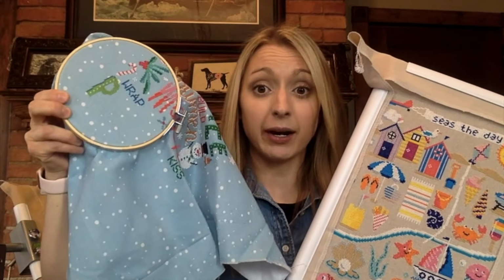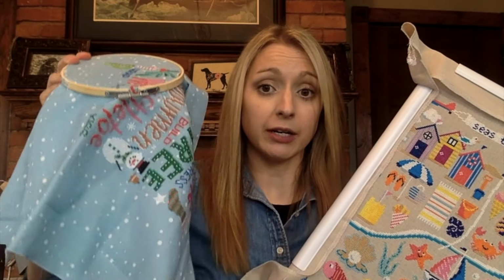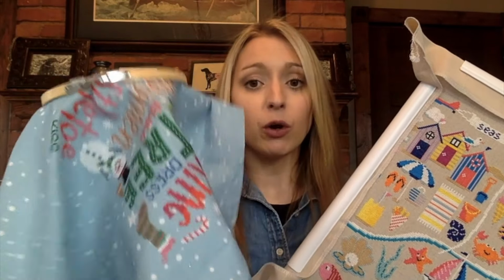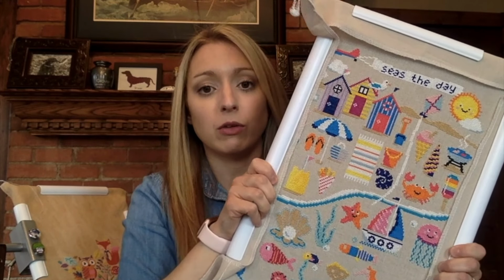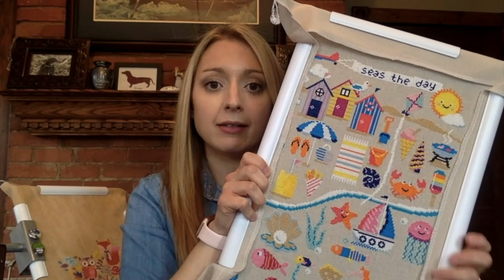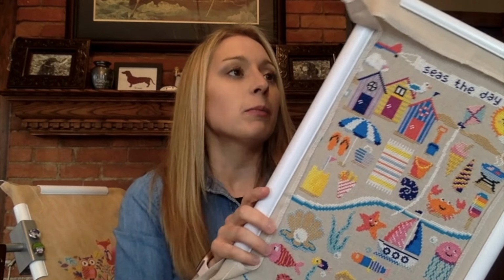The nice thing about the QSnap versus the hoop is also, what do you do with all of this excess fabric? Even though I could buy a larger hoop for a project this big, this is Deck the Halls, you're always going to have the issue with the excess fabric. With a QSnap, you have the ability to roll your fabric before putting those snaps on to hold that excess fabric a little bit tighter and to get it out of your way. Some people also will buy what's called a grime guard. You can find those on Etsy. It's made out of fabric. People make them at home.